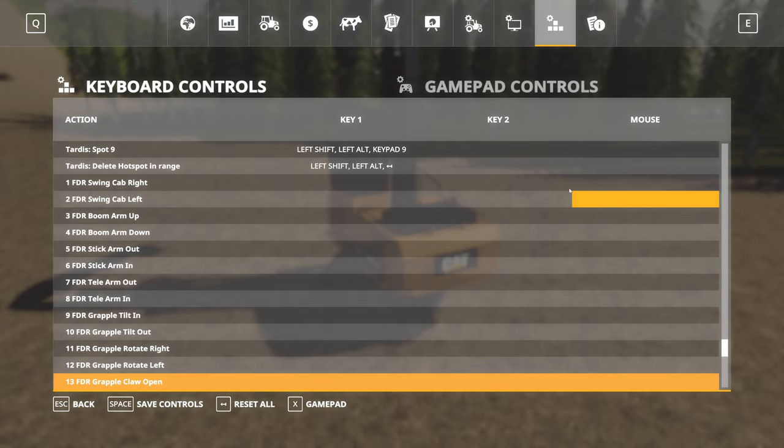Other than that, you guys can set them to whatever you want. You do not have to use joysticks. You can use gamepads. You can use alternate controllers. You can do whatever you want. All right. I just wanted to get that out there. So hopefully everybody can figure it out.